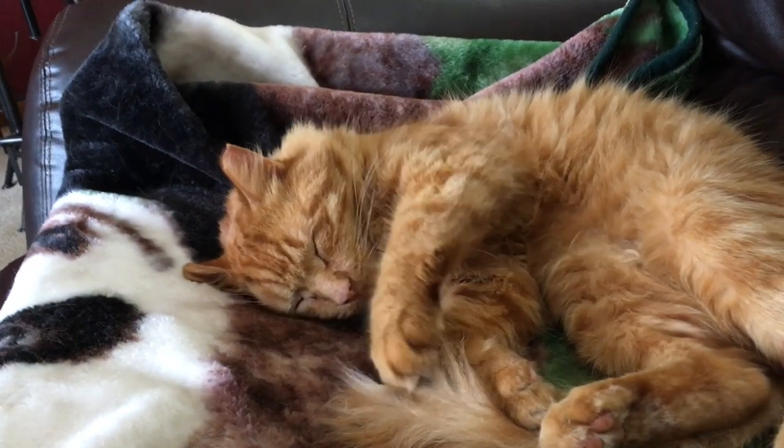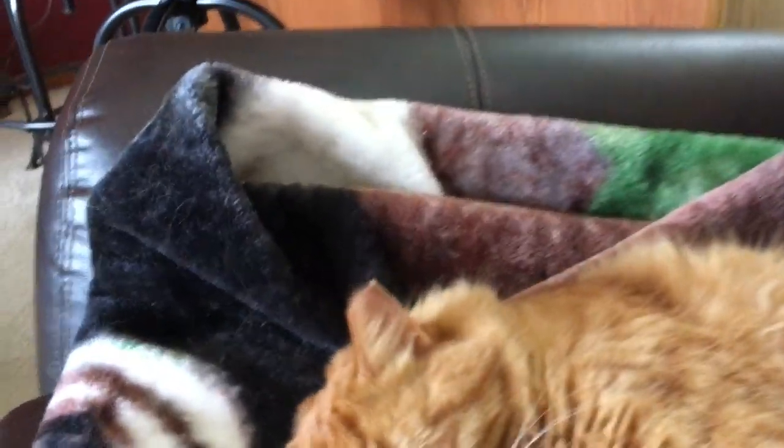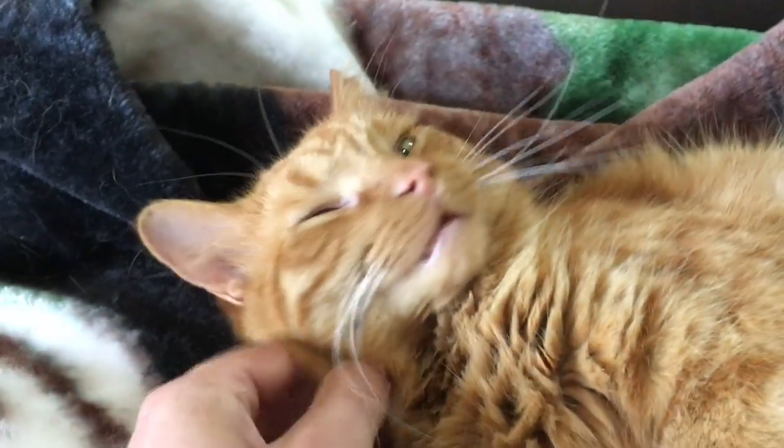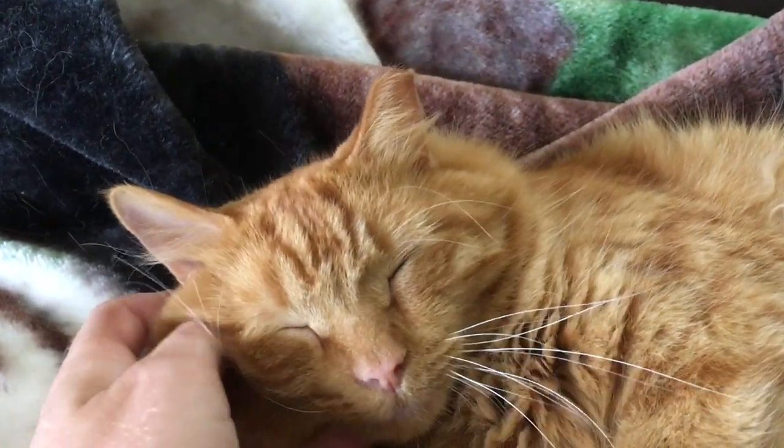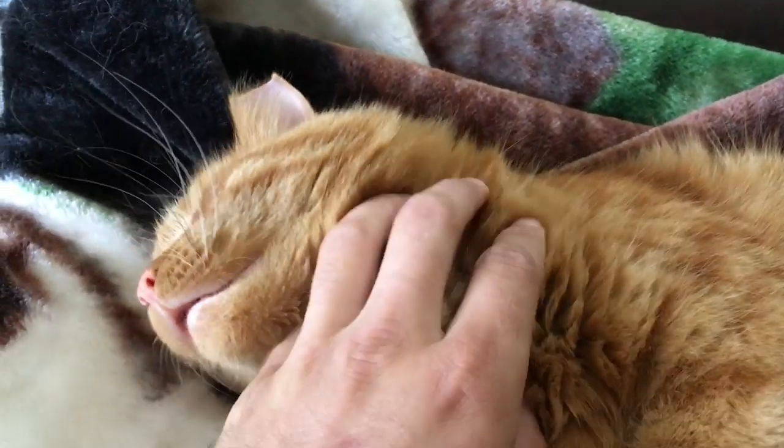When I brought him to the vet, I had them check out his ear, and they said, oh yeah, this is for sure done surgically. You can see it's fairly straight. Hey buddy, you're showing off your ear. Sorry, I know it's a sore subject for you, but you can see it's pretty straight. Yeah, for the most part.